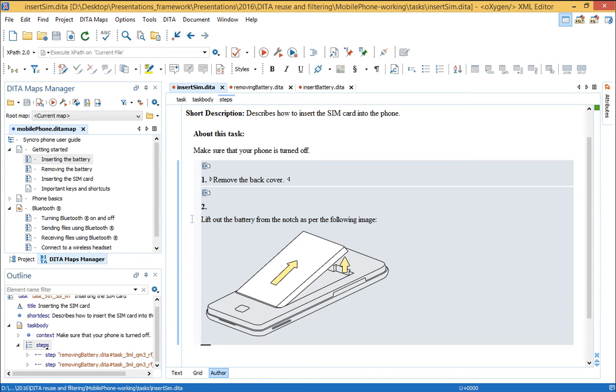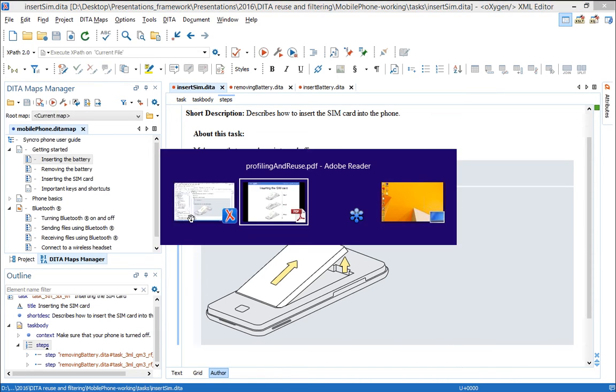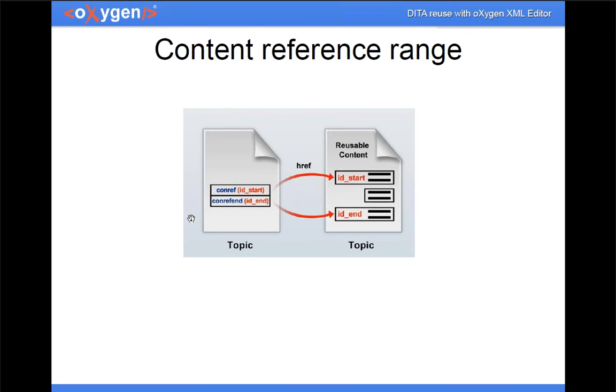So to protect against these kind of situations, DITA 1.2 has introduced the content reference range feature.